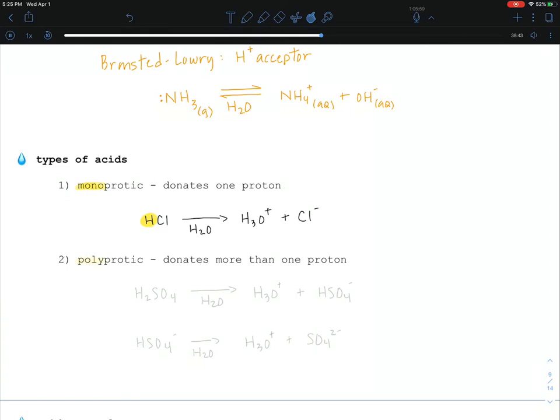For example, sulfuric acid, H2SO4. And you're going to remove one proton at a time. So this is going to be H3O plus. And then the conjugate base, after you take just one proton away, is going to be HSO4 minus. I took one single proton away, right? I can take HSO4 minus, theoretically, and I can do this again, and I get the sulfate anion.